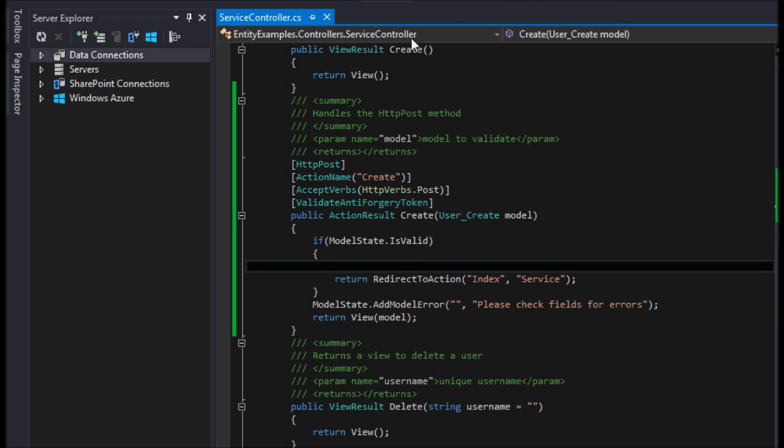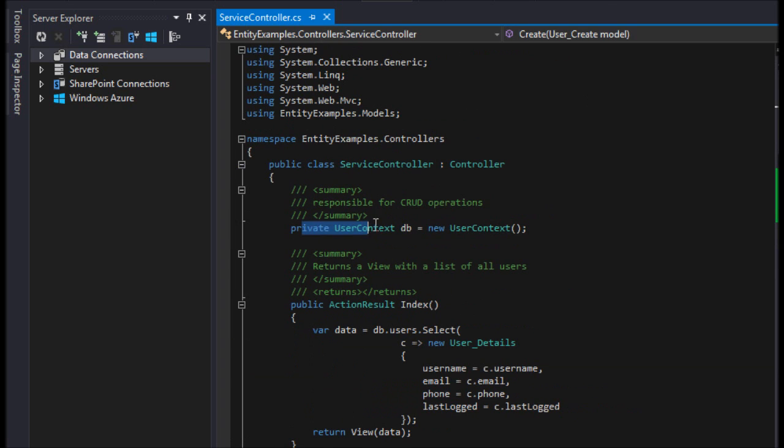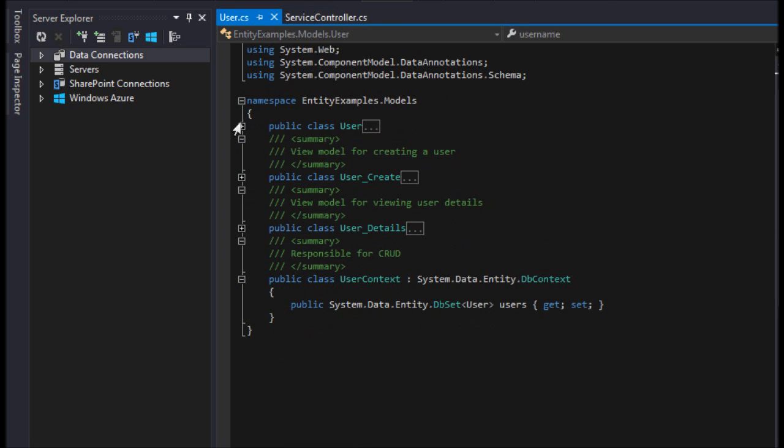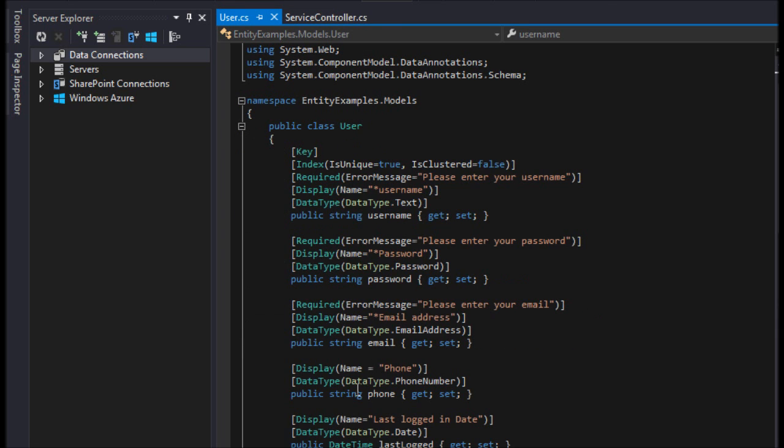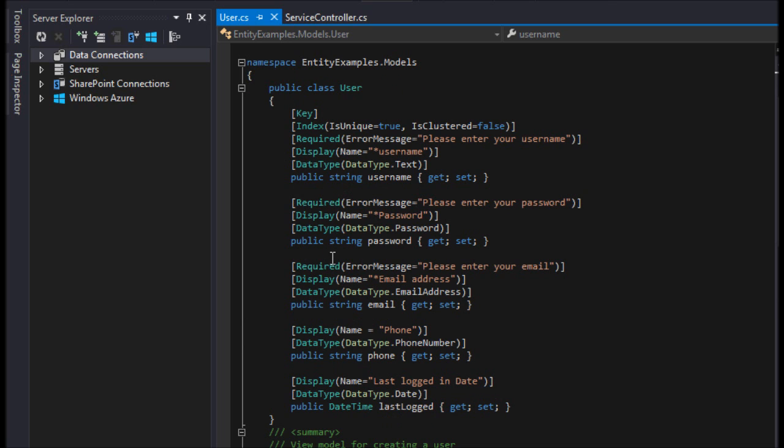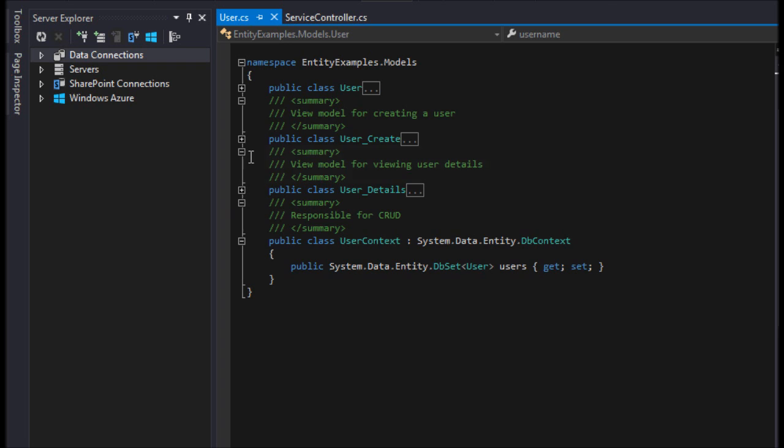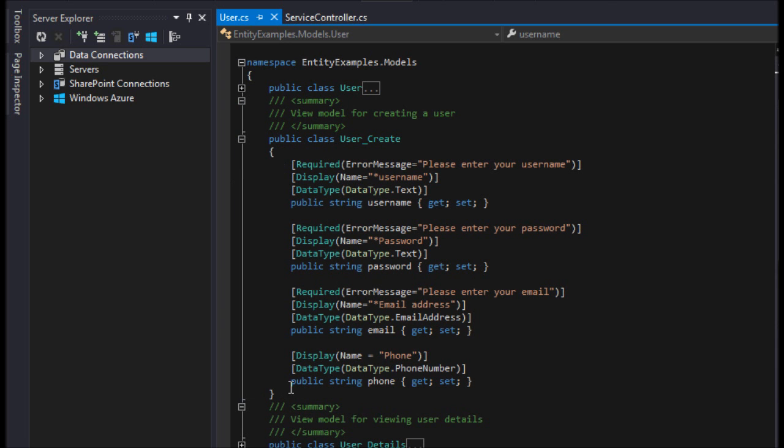So let's go ahead. I already have my user context, which essentially is a variable from users. So this is the model class that actually is representing the table or a row in the table users. And this is the view model, which we will see.